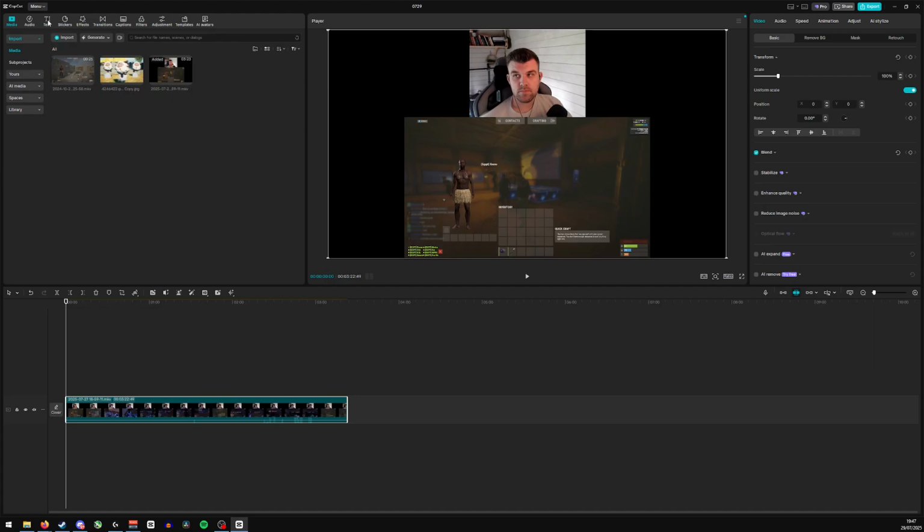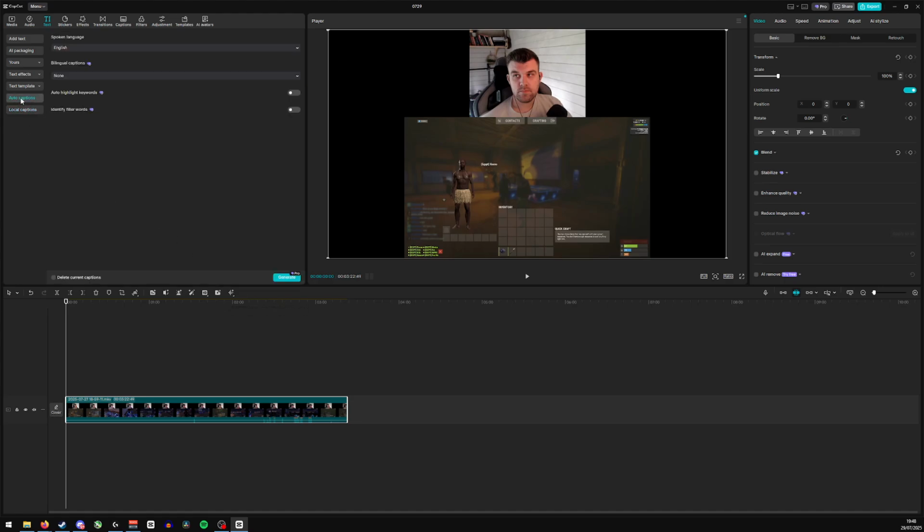Then I want to go to text at the very top. And from here, I then want to go off to the left-hand side. Now I can upload my own individual captions if I have them by clicking here, click import file, and then drag and dropping the script itself into here, and then it'll apply.